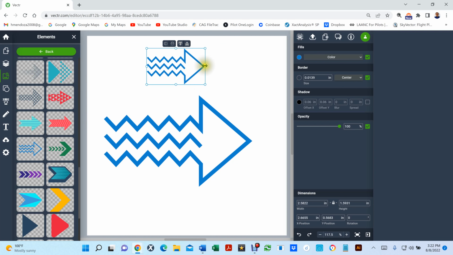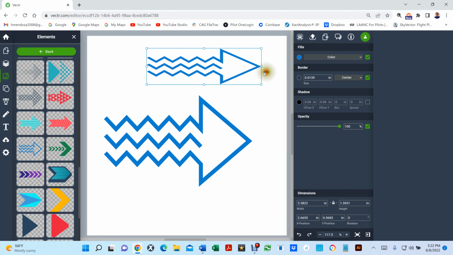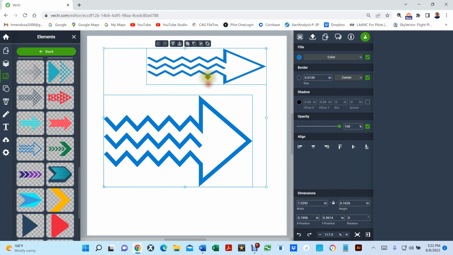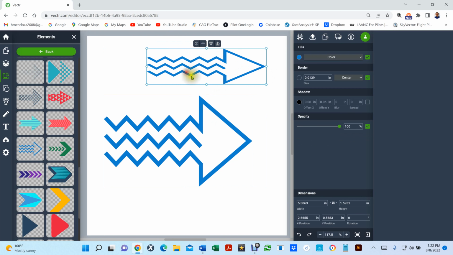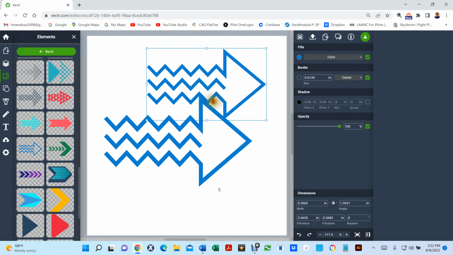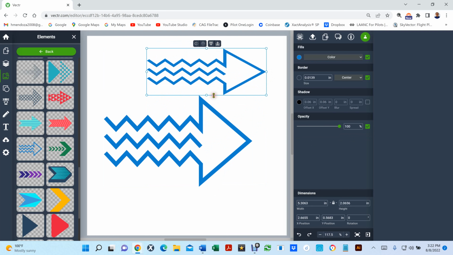Or if you click the centers of them, it will stretch it this way, or you can stretch it that way. And again, remember, this is a compound path that I don't know how to break apart at this point yet.